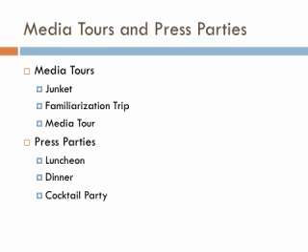There are 3 kinds of these: a junket, a familiarization trip, and a media tour. Junkets occur when editors and reporters are invited on a trip to view facilities or a new product. A familiarization trip is offered to travel writers and editors by the tourism industry. And a media tour is often used in the technology industry that usually goes along with the product launch.